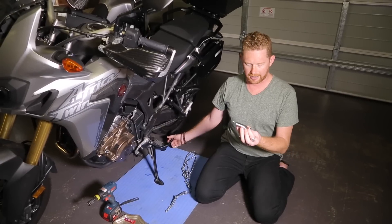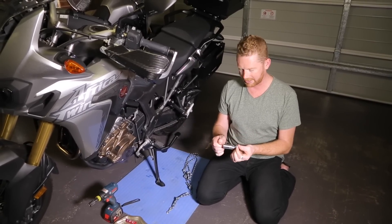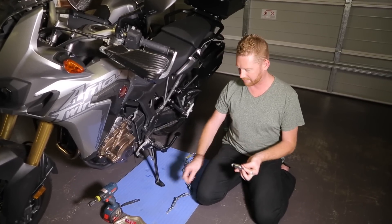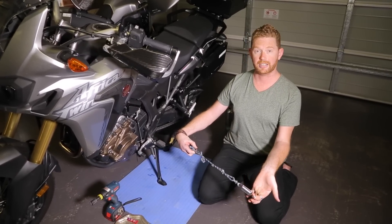So I've got the stand on now and the next task is to fit the spring. It's a little bit tough to do. I didn't want to spend a hundred dollars on the spring stretching tool so I've made up my own little one and I'm going to use my leg power to stretch it out - we'll see how it goes.